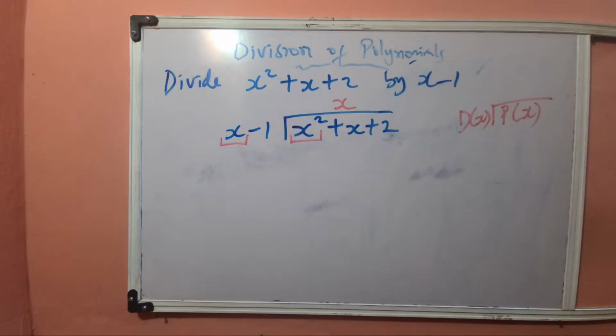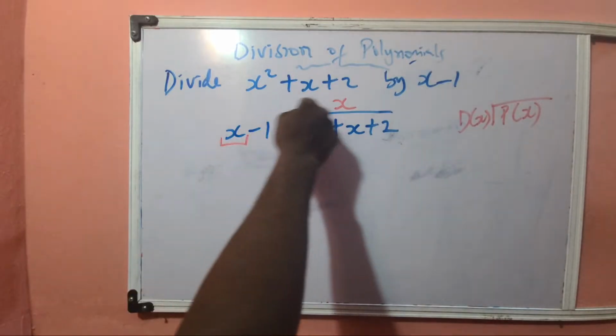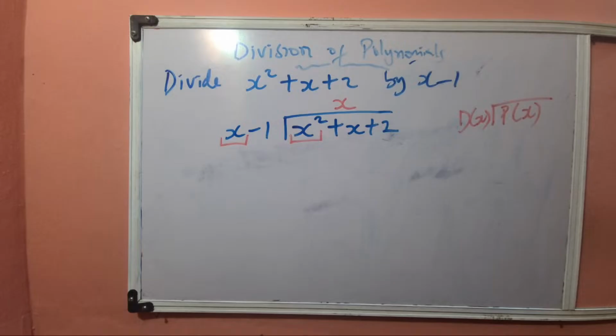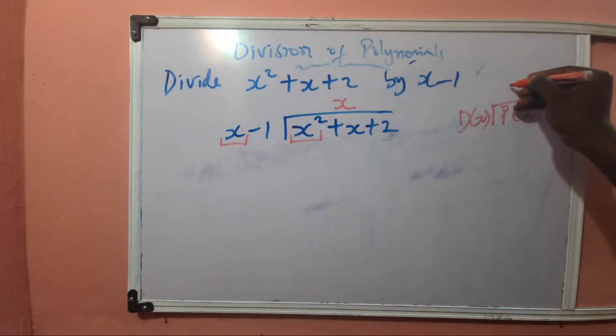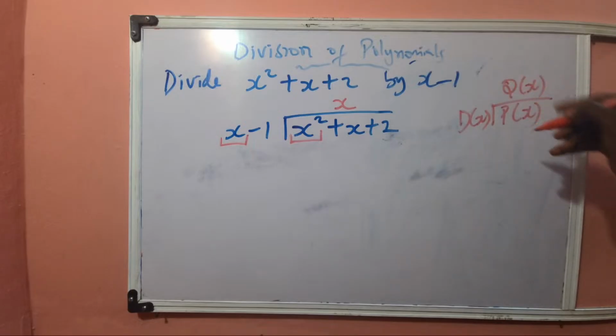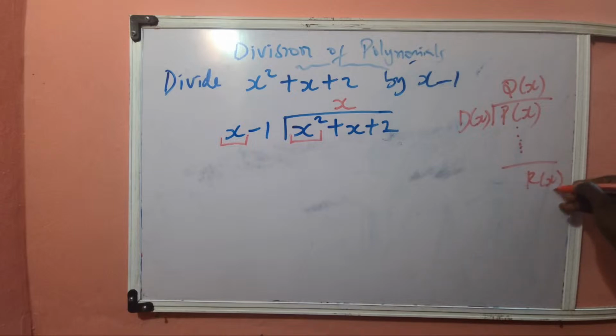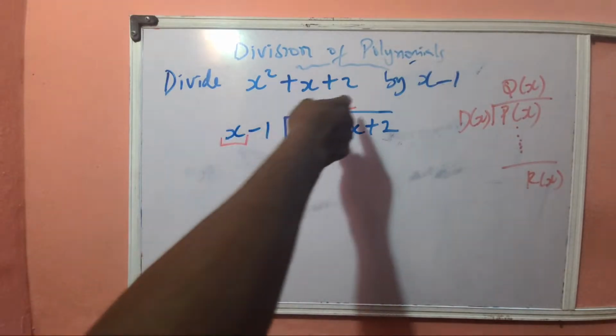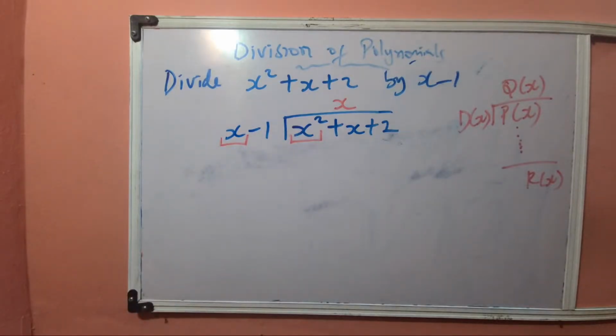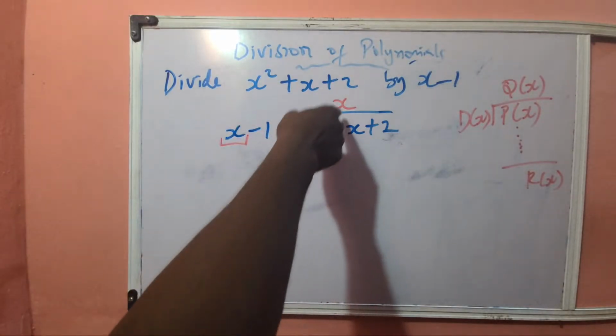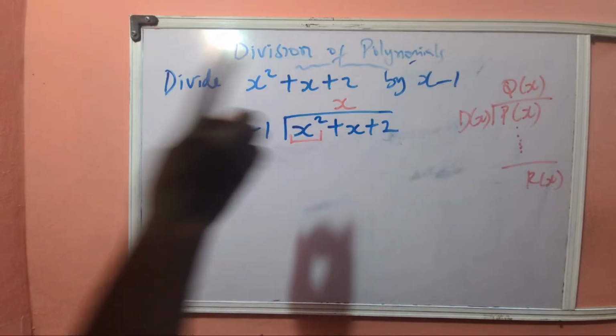All right. Now, don't forget, whatever I get on the top here is going to be your quotient. Let me write that here for you. And after I'm done solving, I'll be getting the remainder. So this is the way the tree is plotted. You need to understand where every one of the details stands. So on top of the tree is my quotient. Now, x goes in x squared, we have x. All right, that's the very first thing.